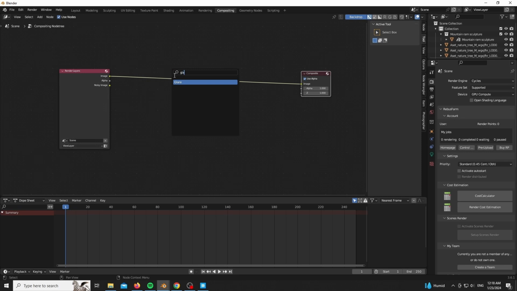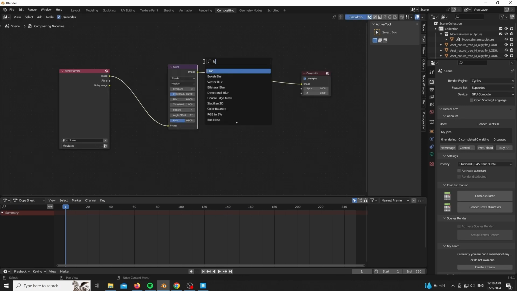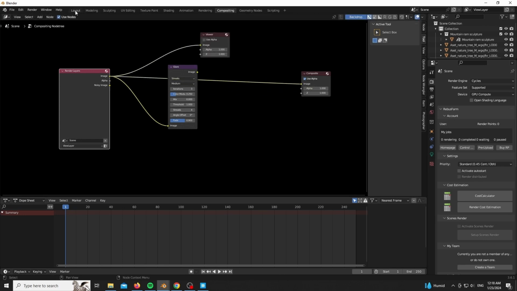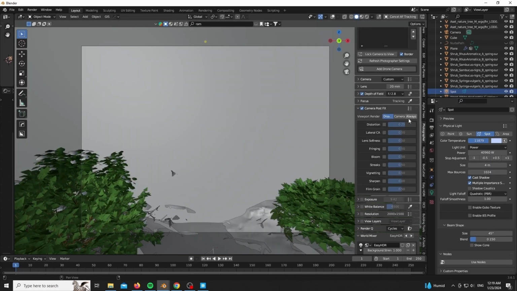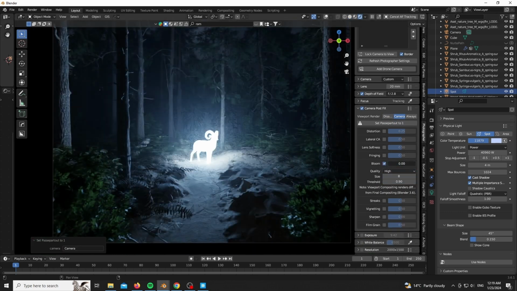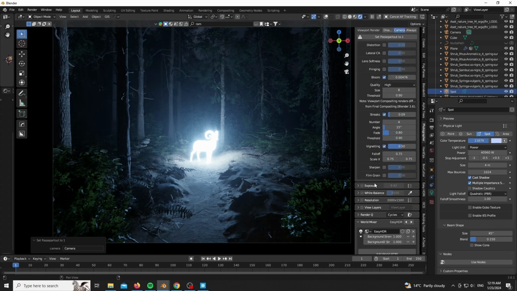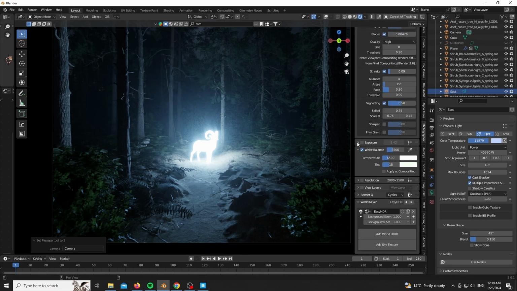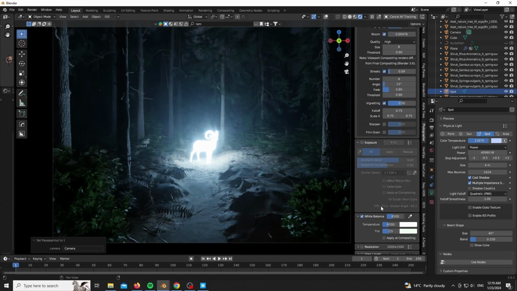So at this point, it's very important to add some glare. Now, you could do this by adding a glare node and going ahead and adding a blur node and playing around with this, making it be driven depending on the more light values. However, in this case, I will be just using the add-on called Photographer. It gives you practically the exact nodes that you have in the compositing, but it makes them look like a type of preset with sliders to work with.